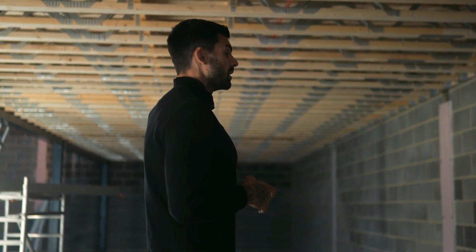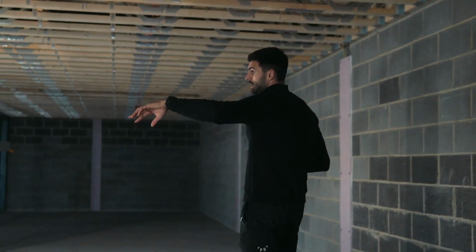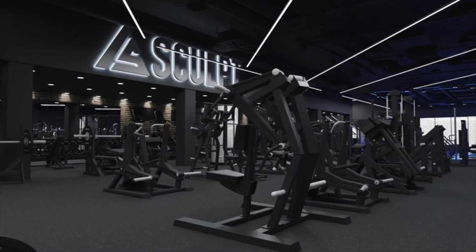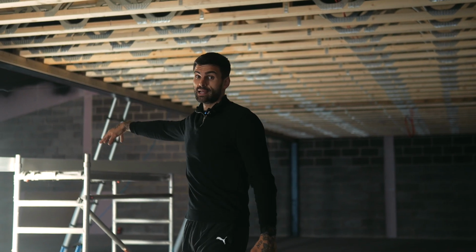Again, moving further along from here, going into our, obviously, primal. It's going to be a flagship primal gym, so kitted out all the way along the back wall. You're going to have your dumbbells from sort of 2.5 all the way to 50 kilos, 60 kilos, something like that, with multiple benches. So that's going to be our open space for going in there. All the space in between this open central part of the gym is going to be where our strength equipment is. So you're talking your cables, your lat pulldown, your hack squats, your leg press, all of your strength equipment is actually going to be the majority of that open space inside the gym.